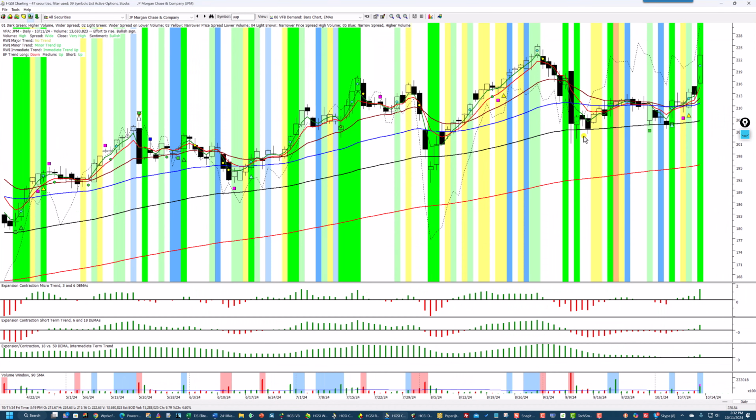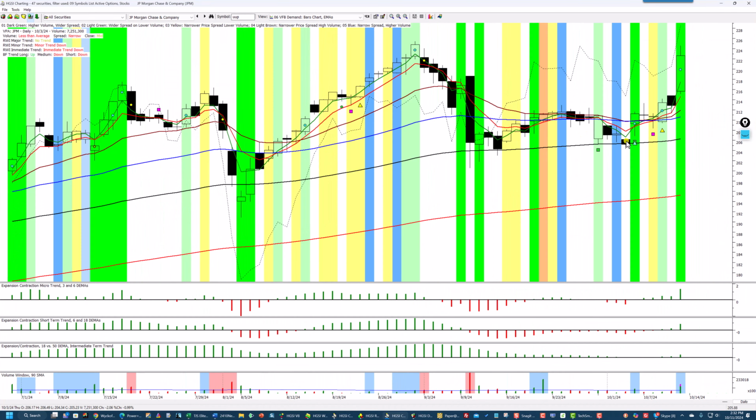Let me make this full screen. It's probably easier to see here. On this one right here, I'll put the crosshair on. You can see the volume was below the 90-day moving average, so no signal was generated. And then the next day, there is pocket pivot volume, positive pocket pivot volume, a dark green bar along with multiple bullish VPA flags. This is a hesitation pattern, probably waiting for earnings, and then it started, these two right here, and then it started going.